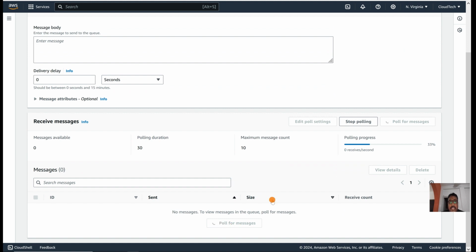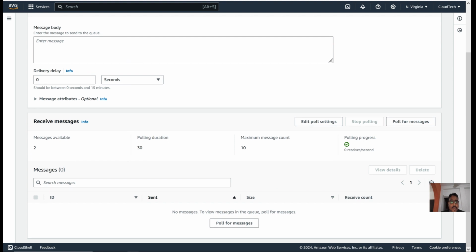Those messages were from my previous session, which I had already demonstrated. So that's why I deleted them, so that it will not cause any confusion about whether messages are coming newly after we configure or not. Okay guys, so because of that I deleted those messages. And here I have mentioned the max message count and the polling duration. So nothing is there.